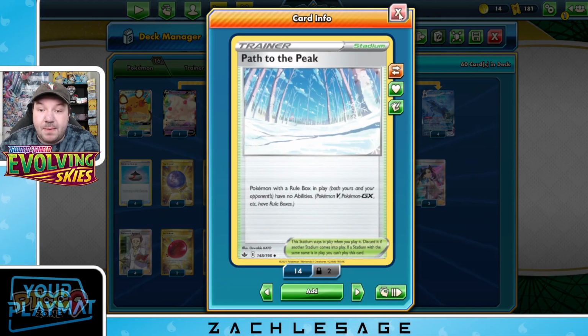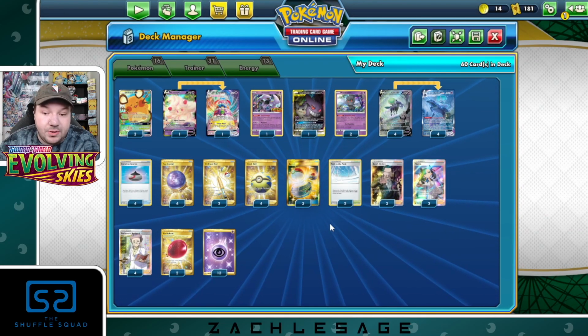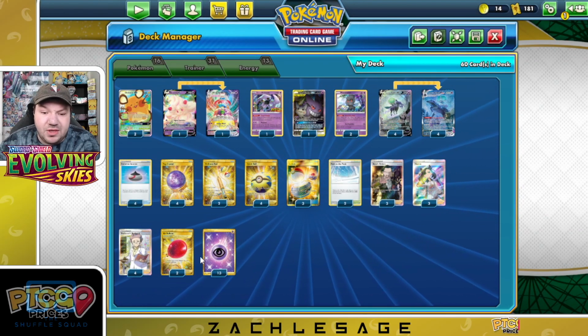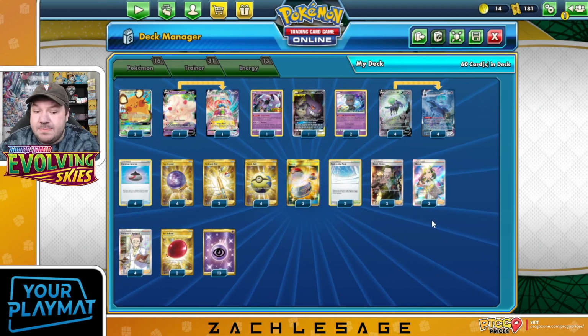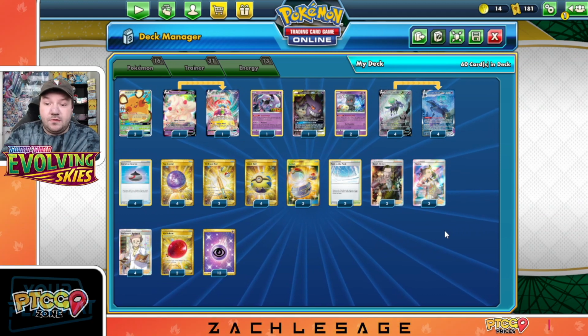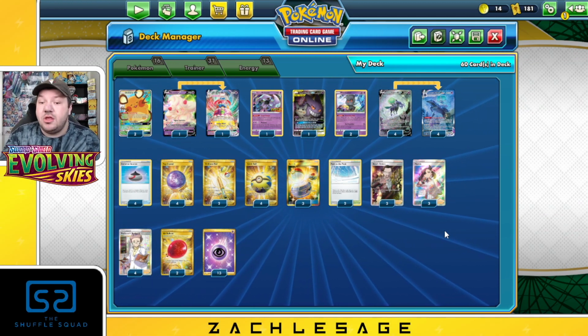Beyond that, I do play the Path to the Peak build with a couple Marshadows, allowing us to get set up with this general list. Everything else is just having ordinary rods to get things back. It's a pretty basic list beyond that.